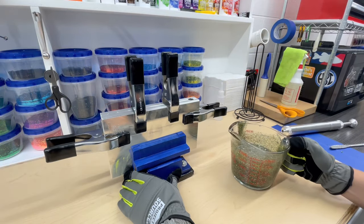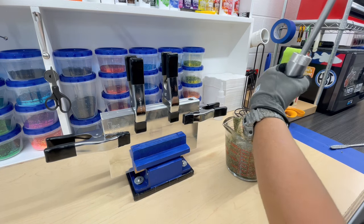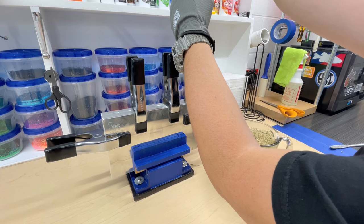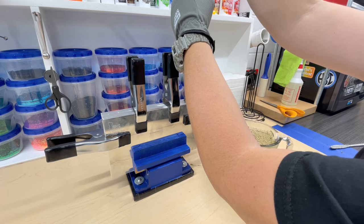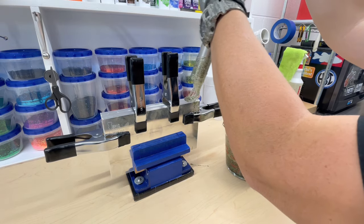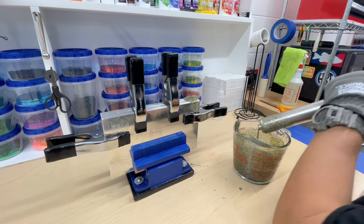All right. So I have this back up to temperature here. Little swirls. I added a little bit of plastic so I could do this mold. As you can see what mold it is, it's the Epic Bait 12-inch grub. I can't wait to see this mold in this glitter color here. This is awesome. Holding pressure, holding pressure. It's a big mold. Takes a lot of plastic. And then we're just gonna keep filling it up. There we go. Put the rest of this in there, just a little bit left over.